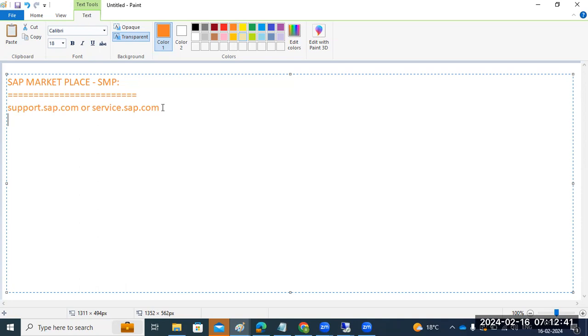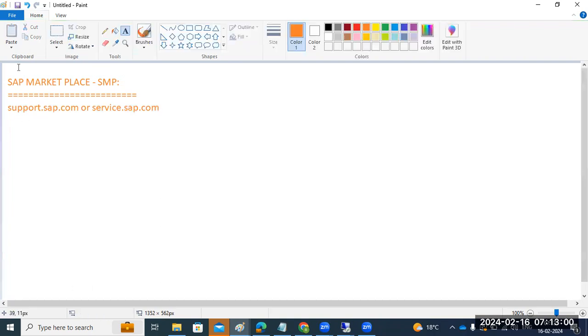In the SAP, sometimes we may have to raise a ticket also. Why? Because the people will raise tickets to the basis team. If basis is also not able to resolve the issue, then we may have to contact SAP. So how will SAP help us here? Because our software vendor is SAP, right? SAP is our software vendor.